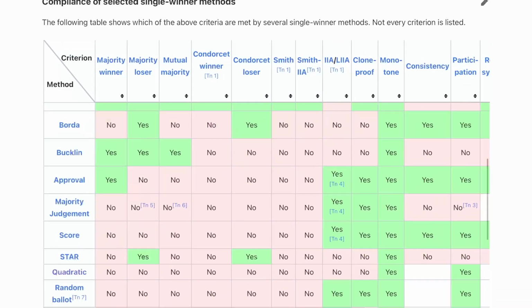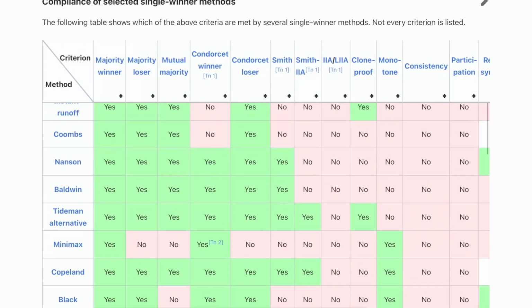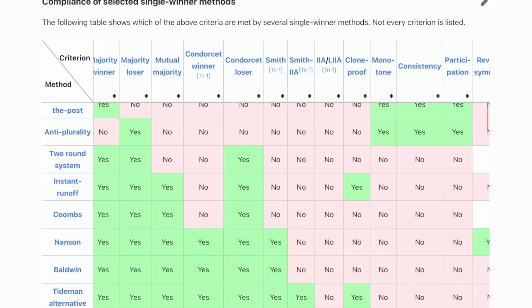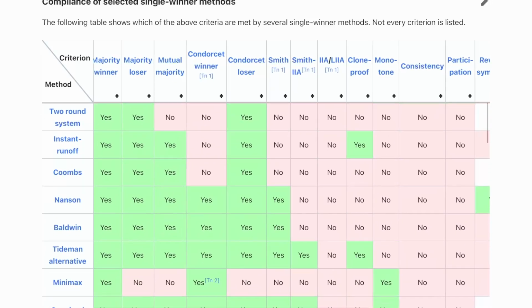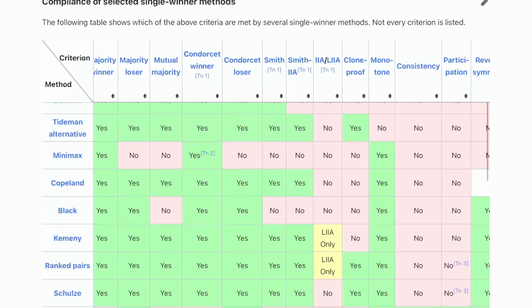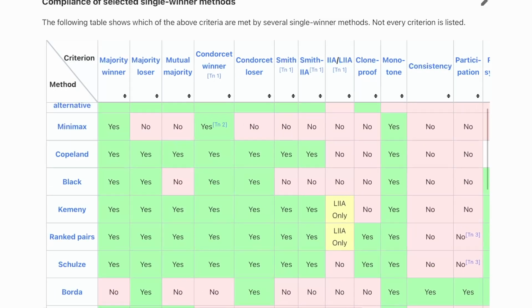And there are also many different methods here, right? You can see, right here is instant runoff. That's what we've been calling ranked choice voting. There's other ones, the Coombs. Anybody into the Coombs? No. I kind of like the Coombs, but we're not going to get into that kind of stuff. Down here, there's Borda. There's the Borda, right?